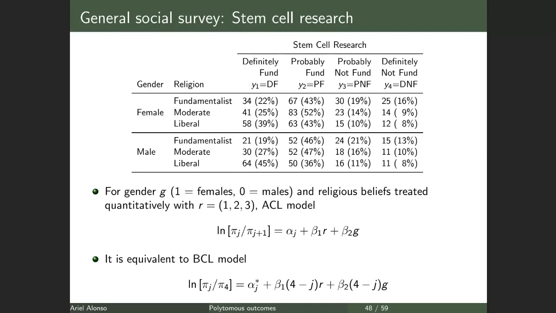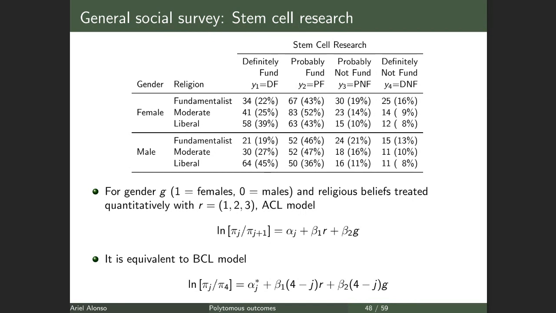And we're going to do something interesting here. If you look at the second covariate, religion, it is an ordinal covariate. Now, you can consider religion as a categorical variable, so I'm going to consider 2 dummy variables, 2 indicator variables for it. But if you do that, you will be ignoring the ordinality, because religion is not just categorical. In this case, it's ordinal. So you may consider that fundamentalist is smaller than moderate, is smaller than liberal.